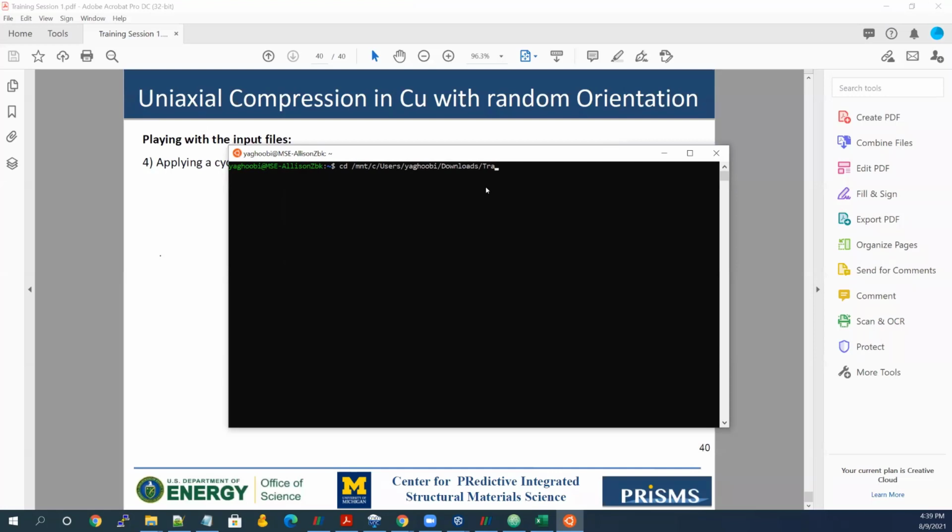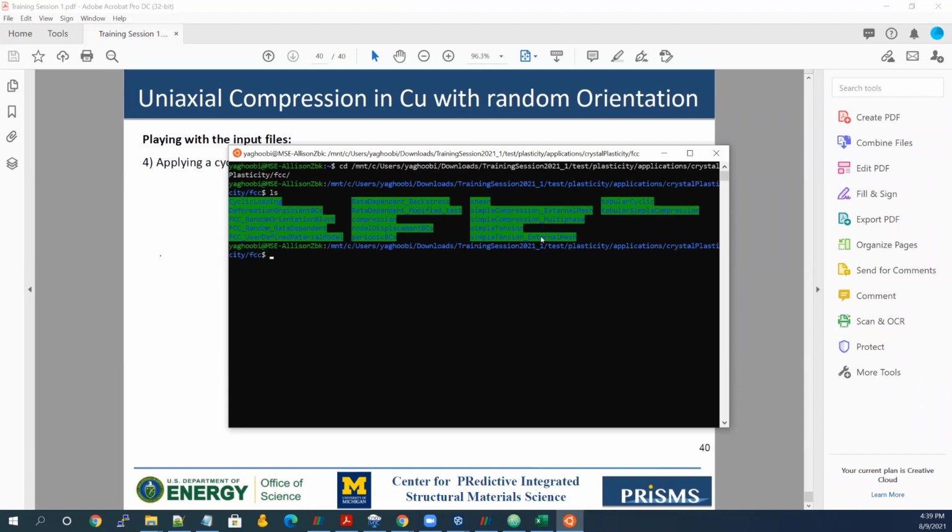So I need to go again to my folder. Test, plasticity, application, crystal plasticity, FCC. So this will be simple tension external mesh. So you can go to simple tension external mesh.